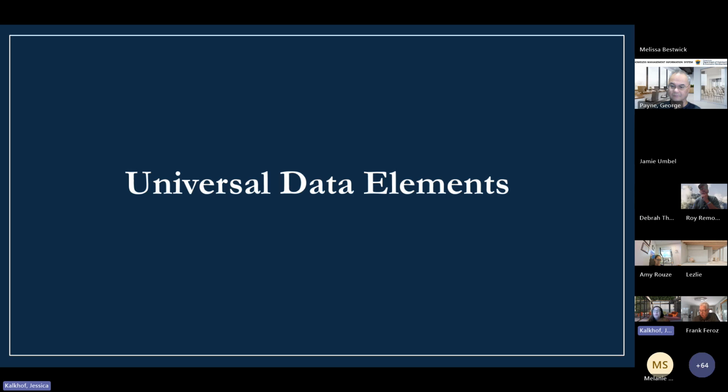Our first group of changes that we will review are regarding our universal data elements. While we go through the different changes that are occurring, once they go live October 1st in our production site, if you notice anything off in the system or if you run into any issues, please don't hesitate to put in a ticket.